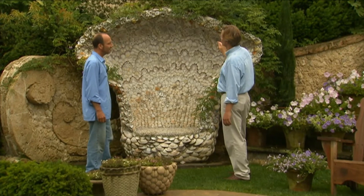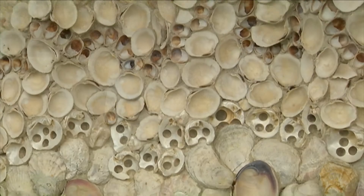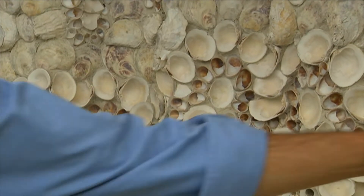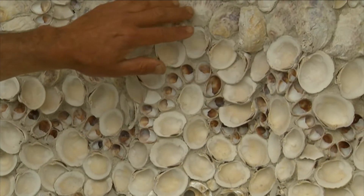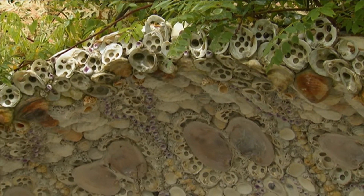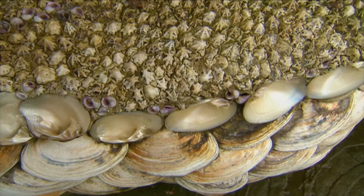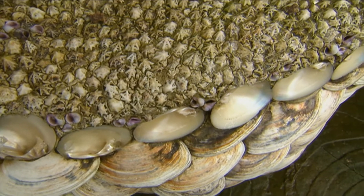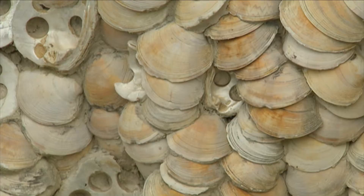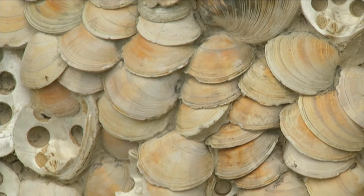Remind me of the story of some of these shells, because many of them have holes in them. Well, the shells come from all over the United States — here in the northeast and as far south as Louisiana. In fact, these shells here are castaways from a button factory. One of our local guys brought us some of the clam shells from eastern Long Island, and we also have oyster shells from this area. Some of the gardeners also went down on the beach and collected a few things. I think they're just fantastic.